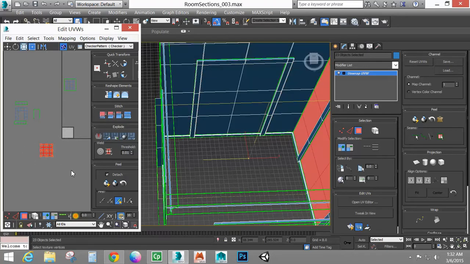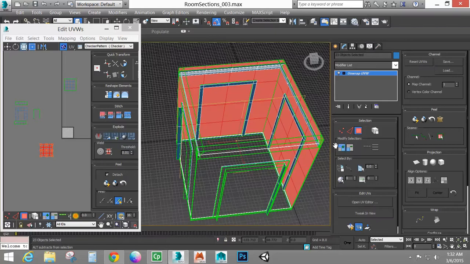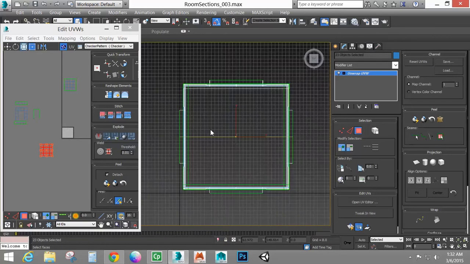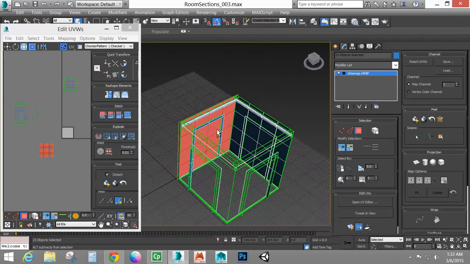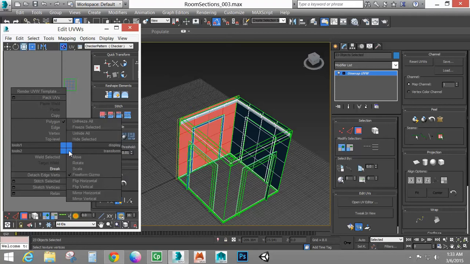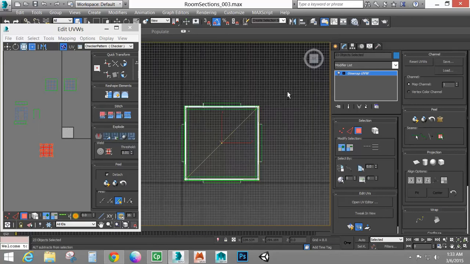I'm going to select everything here, so now we can see I've got these three walls still left to do. So now I'll just go ahead and deselect everything here, which leaves me with just these walls. Right click, break, so this breaks them away. I'll move those over here. I'm going to select again, go to the top view, and deselect this side.